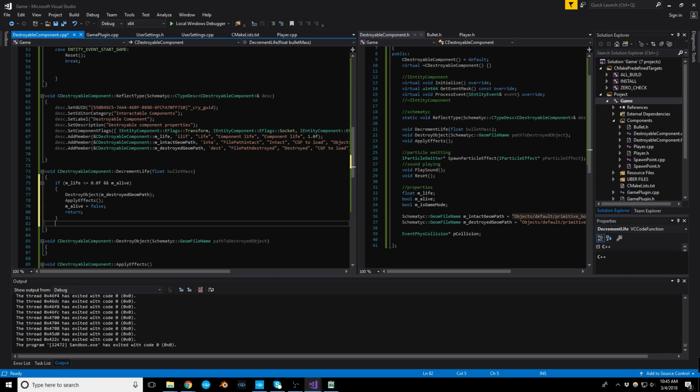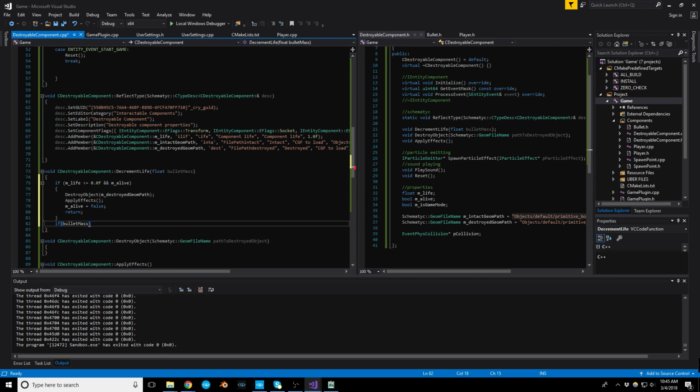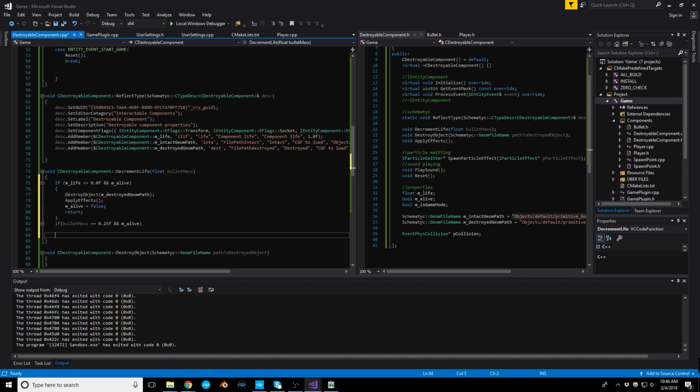In the other case, where it's still alive, let's go ahead and test to see what the bullet mass of our object is. So if it equals 0.25, which we've noticed, and like I said, this is where I'm saying the way I'm doing it is a little hackish, then we want to decrement the life by a certain amount, and you can put this in a variable.